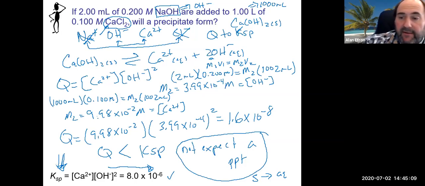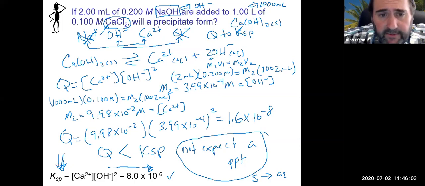And to tie this back to qualitative analysis experiments, that's why there's several steps in like group 2, group 3, where you take your solution, you put it on the hot plate, and you reduce down the volume. The idea behind that is as you add reagents all the way through your experiment, all you are doing really is constantly adding water, right? Because most reagents are aqueous, which means they're water-based, which means every time you add drops, you're diluting your solution. And because there's a lot of steps in some of those experiments, if you keep doing it without concentrating down your sample, by the time you get to the very end test, which is the most important test in all these qualitative analysis experiments, your solution may be too dilute for you to see the solid being formed if it's that type of test or something of that nature.